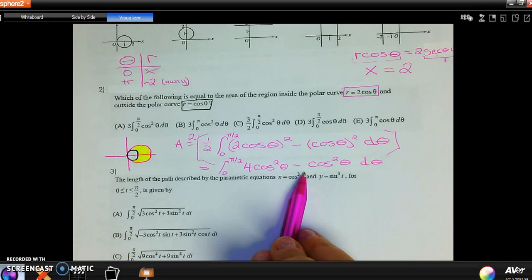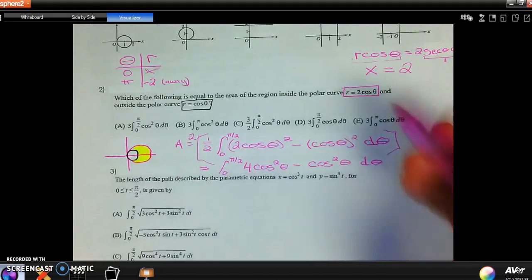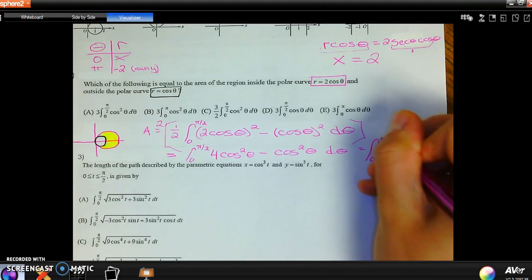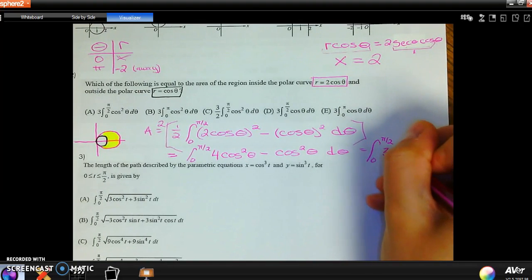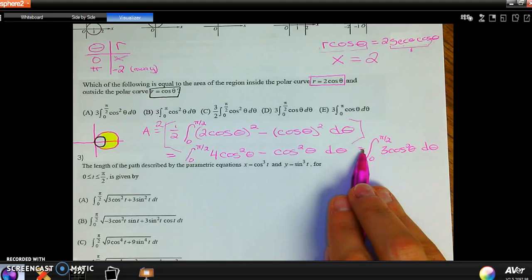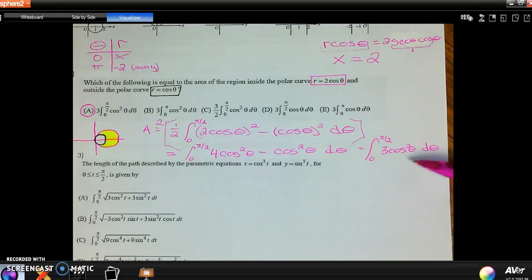So, look at what they did with the answer choice. So I ended up with, let me make sure I'm not writing off the page, from 0 to pi over 2, 3 cos squared theta d theta, and that's not an answer choice. What they did is they took this 3 and they popped it out front, so that is equivalent to choice A. So again, that's another case where the answer that you got originally, you're like, well, that's not an answer choice, so you have to simplify it, and then that's not an answer choice, and even down to here, that's not an answer choice. You need to be able to look at those answer choices and determine which one is mathematically equivalent.